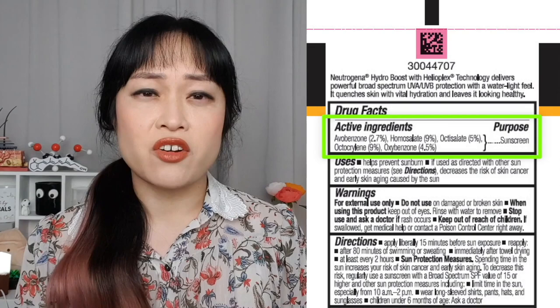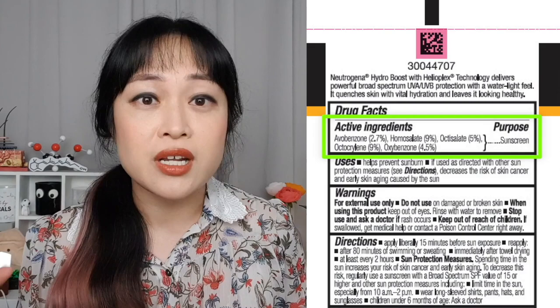That's because how these ingredients are distributed in the rest of the sunscreen is really important to how well the sunscreen blocks UV. That's why sunscreen is one of the most difficult products to formulate. Lots of things like the other ingredients and how they're mixed together can make a really big difference. It's one of the reasons why it can be hard to predict the SPF of a sunscreen just from the active ingredient percentages. One cosmetic chemist told me it took her six months to update an existing SPF 30 sunscreen to make it SPF 50.